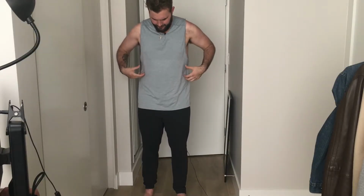It feels like you're not even wearing a shirt. Like legit, it feels like you're not wearing anything. This would actually be one where I might consider sizing down. I do feel it is a little looser than some of the other extra large stuff I do wear.